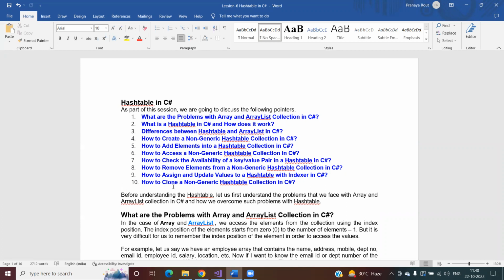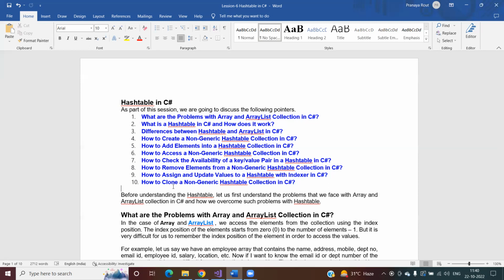Right, because why I'm saying this is that most of the people don't explain this concept, right? They're just showing the Hashtable is one collection, you have to use this and this. But we need to understand what the different operations we can perform are. Some of the operations we can perform on one collection might not be available in another collection. What are the things you can do, what are the things you cannot do? Everything we need to understand, right?